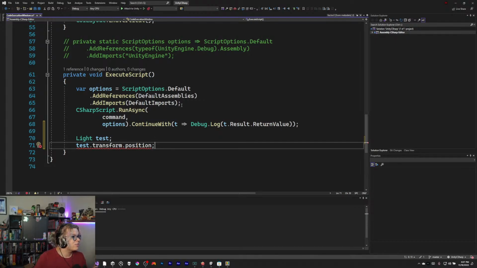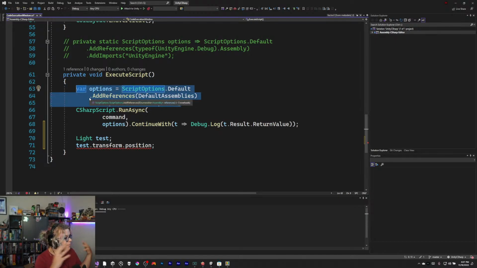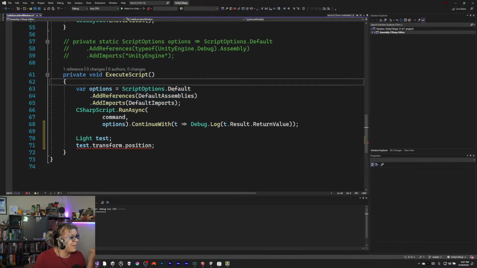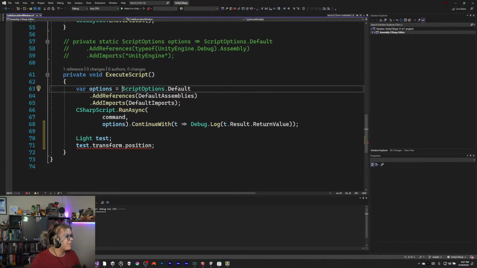But if I ever refactor the right-hand side of this, I don't need to worry about the left-hand side, which is less of an impact here, but becomes a bigger issue further down the chain. Where I have seen people run into issues with var is async stuff. If you're not careful with async stuff, you can capture a task and not the returned result of that. So like in this case, we're running an async thing.